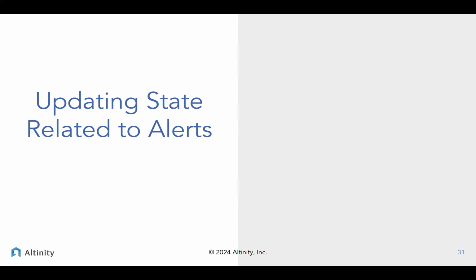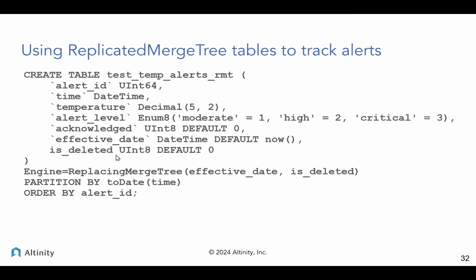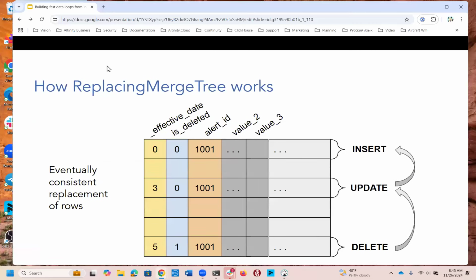There's a final topic, which is how to manage the state relating to alerts. There are a number of ways that you can do this, but what we see commonly is a couple of approaches, and one of the most common ones is to use the ReplacingMergeTree. Sorry about that. Let me correct this immediately.